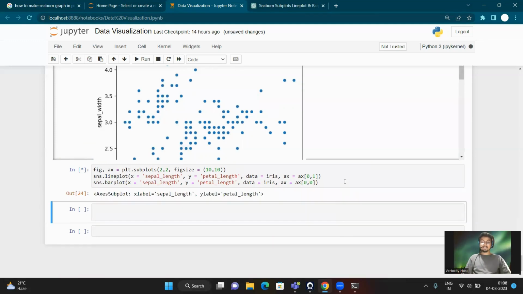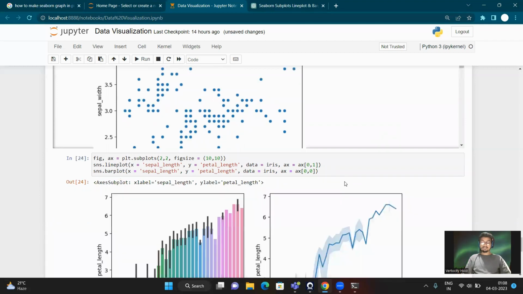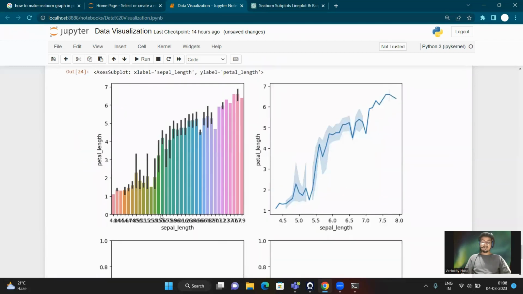Why is it taking so much time? I hope you are understanding it. Yeah, I already told you. As we have seen in the bar plot, whatever x value you are passing, it will first categorize with those values, and after that, whatever y value you have, it will take the mean or average value of it. That's why you are getting that kind of weird bar plot here.